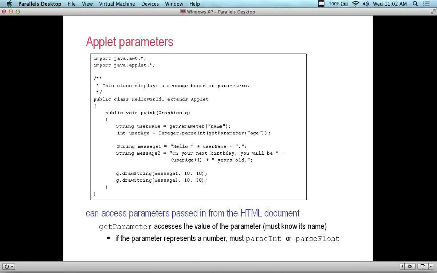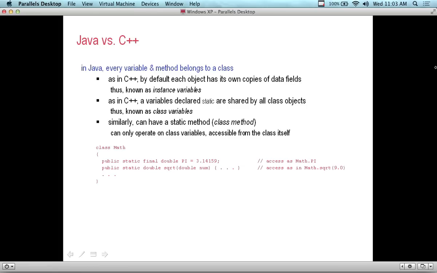So that's like the HTML5 way of doing it. Or putting the applet right there in my page, and I'm sending it this information. So if the parameter represents a number, then we're using parse integer and parse float. This is where, if you have any knowledge of JavaScript, you go, oh, it's kind of similar to Java. It is. Some of the syntax is the same. They're not the same language. That's a little bit different.